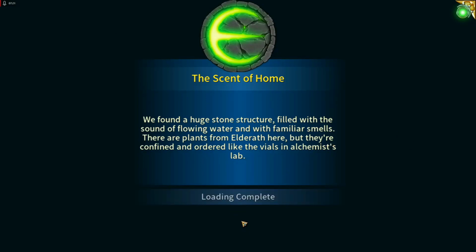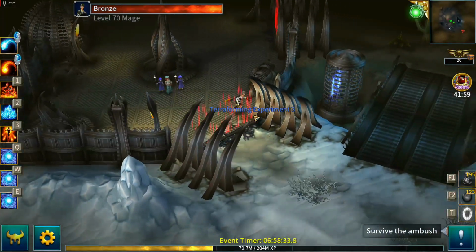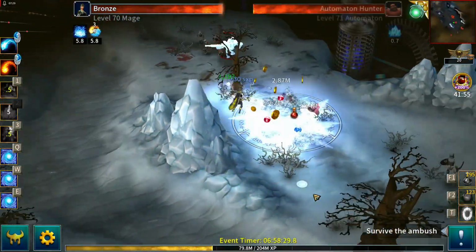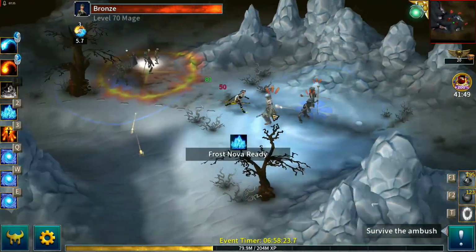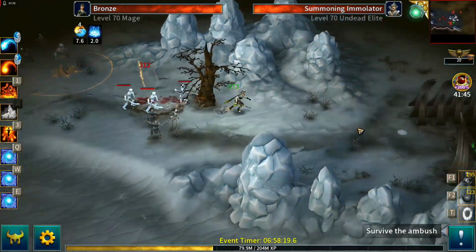We can take a little shortcut because there's some collision detection problems down here, so we can actually run straight through that wall. Save ourselves quite a bit of time, skipping about half the map.